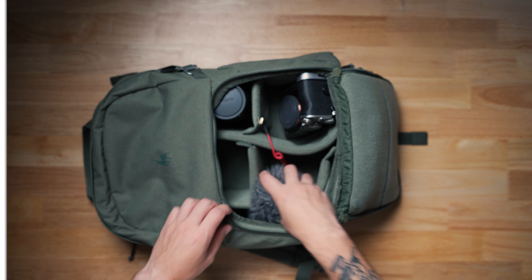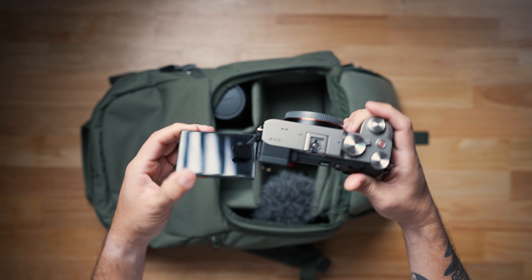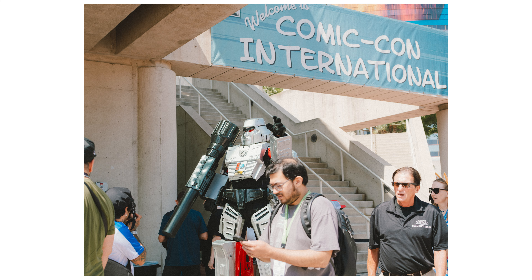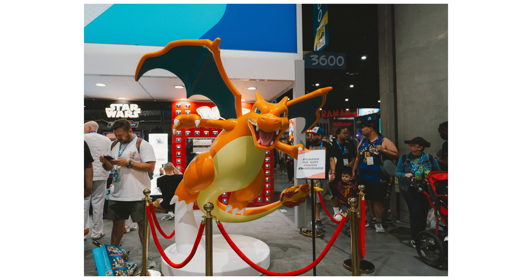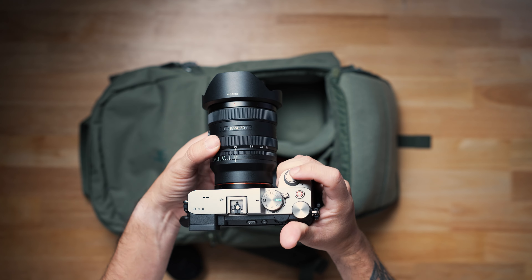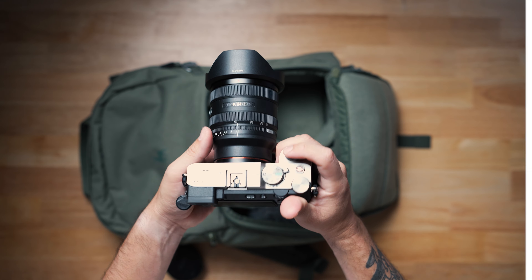The Sony A7C Mark II is also a recent pickup for my kit. This camera is basically a re-housed A7 IV but in a much smaller and lighter package. Like the ZV-E1, the A7C II has updated features and improved autofocus performance thanks to that AI chip. The 33-megapixel sensor gives you plenty of resolution to play with if you like to crop. Do I wish this camera had two card slots for redundancy? Yes, but I could live with one. I had this camera slinging around my neck to quickly grab photos while using the ZV-E1 on the gimbal for multitasking. The lens I paired it with is the new Sony 24-50mm f/2.8 G — it feels like shooting with a 50mm prime but zooms out to 24mm. And if I need a longer reach, I can shoot in Super 35 to make the long end a 75mm equivalent. This is my favorite lens in the Sony kit so far.